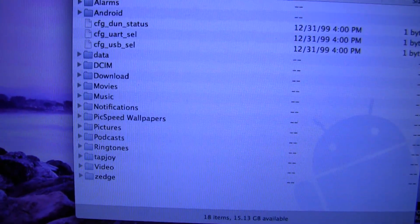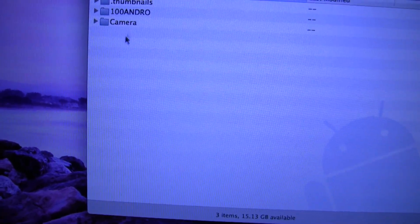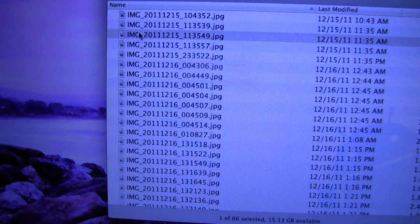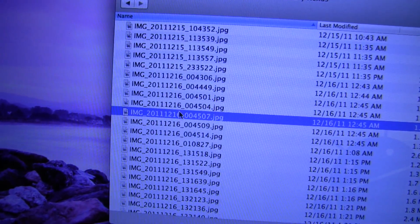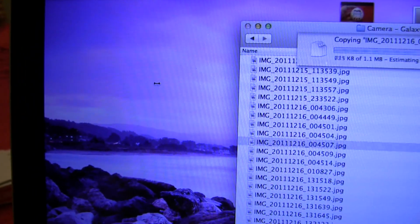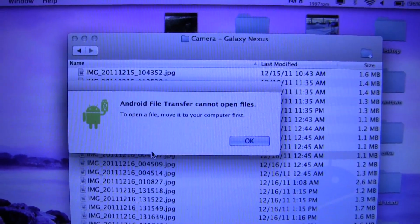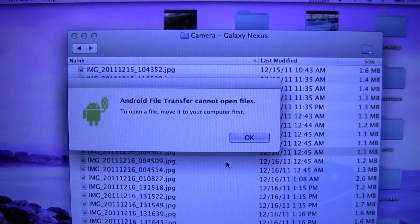The only thing is that you actually can't open files from here. You have to first drag it onto your computer in order to view the files, which is a bit annoying. That, and it's just so slow to transfer information. So that is something to keep in mind when you are talking about getting a Galaxy Nexus, because if you can't mount the USB storage, you're not going to be able to use it very quickly whatsoever. So just keep that in mind.